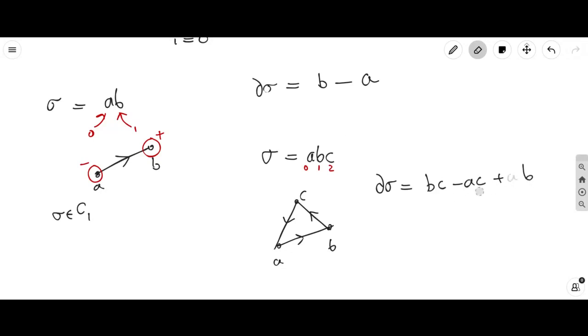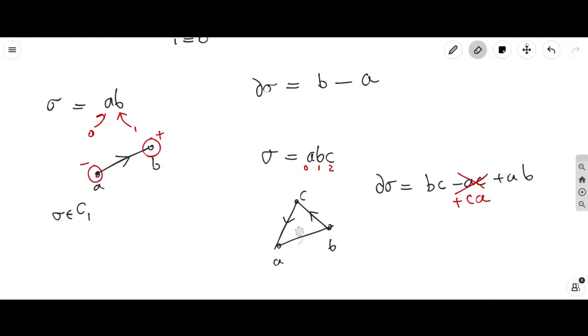So this is now a formal sum of one-dimensional simplices. And in the picture, BC would be over here. It actually follows this. So BC, you go like this, AC. Now, this over here is AC, but it's negative. So that means you can, if you want to, replace this by CA with a positive sign, because now you're going like that. Negative AC and CA are equal in the group C1. This is the group of oriented simplices. So this oriented simplex is equal to that one. So it's CA and then AB. So there you go. That would be the boundary.